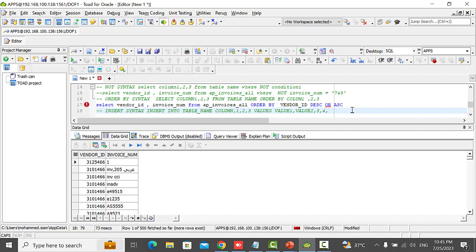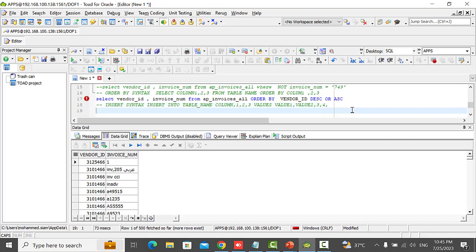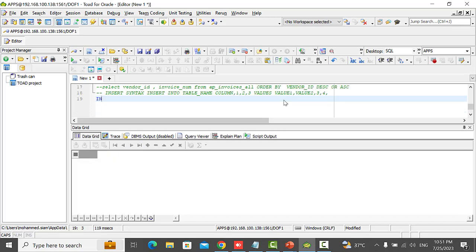So let me try to write an insert query. As we said, INSERT INTO AB invoices all, which column, invoice ID, which values, 1, 2, 3, 4. This is how the INSERT INTO syntax works. The next one is NULL values.